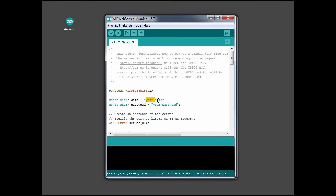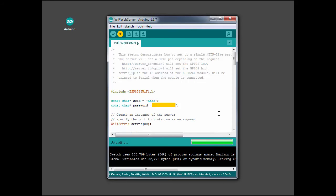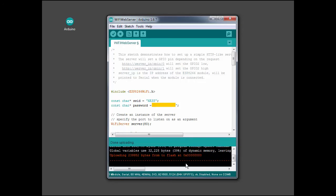What I have to do here is load in my SSID for my local Wi-Fi network and also load in the password for that. And then I can compile and download, compile and upload, which is the way the Arduino people look at it, as programming the chip as an upload into the chip. All I have to do is press this button. You can see the compilation progress reflected down here. And there's the upload. And it's done.